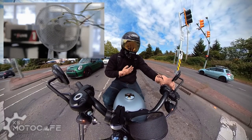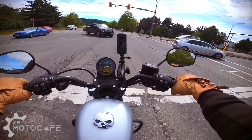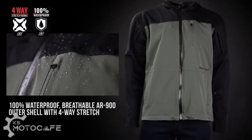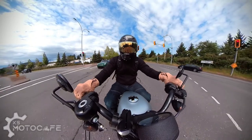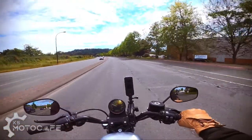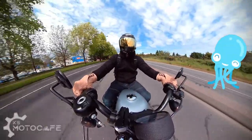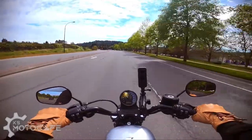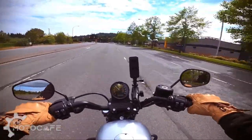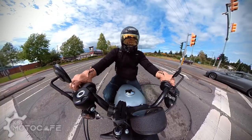The jacket I had previously — also Speed and Strength Canada, because I love their quality and style — still gave me a lot of sauna action when the temperature went above 30 degrees Celsius. I thought, I can see why a lot of people squid, because it is impossible to stay cool when you're in traffic in the summer.